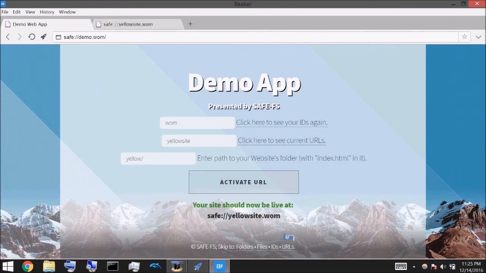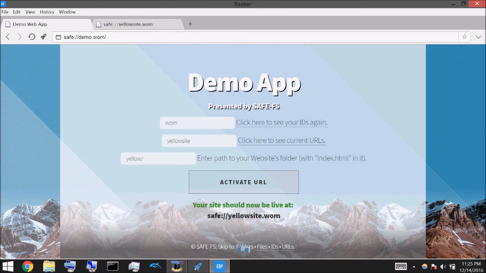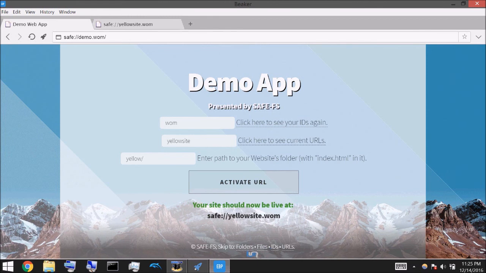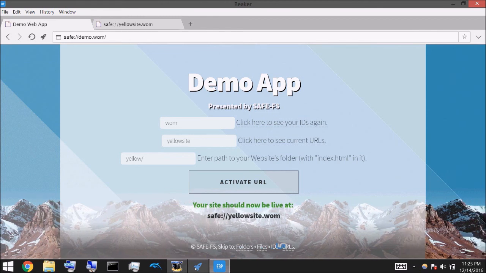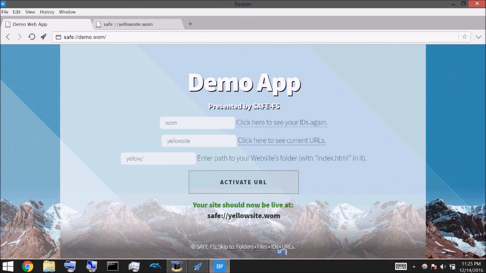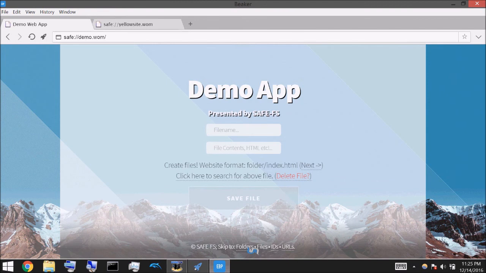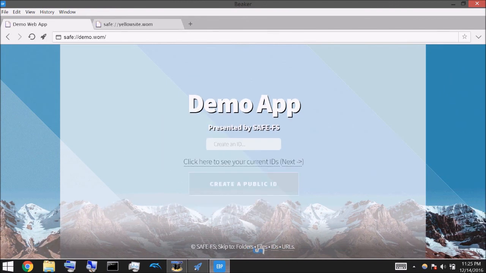Alright, yeah, hope you guys like it. Something I wanted to do for a while now, and now we have it, so you don't need to download a demo app anymore. It can all just be contained in one piece of software. You can navigate with these at the bottom if you want. Skip around and see the different parts, just do whatever you need to do.